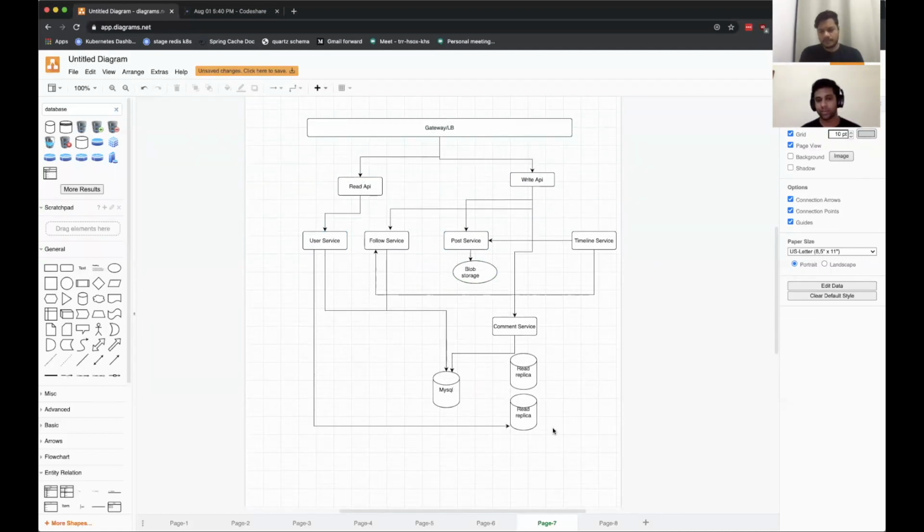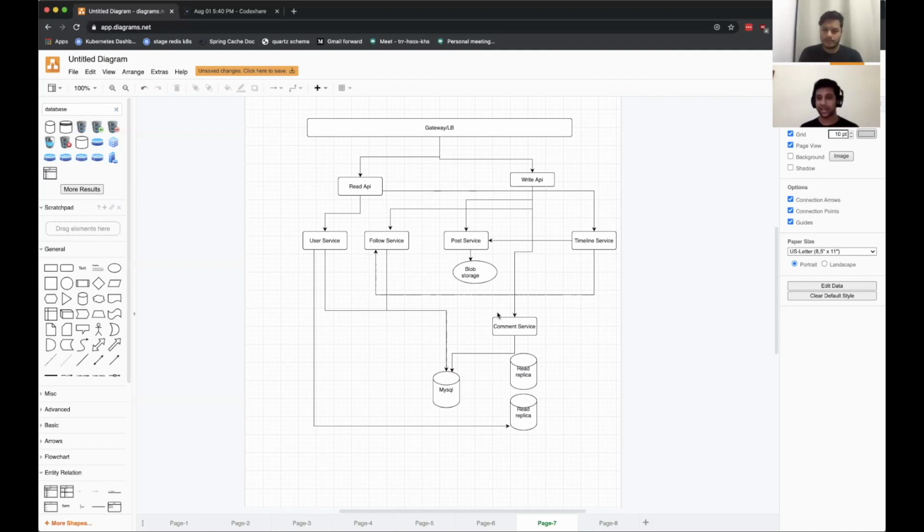So now talking about the other major read flow, which was getting the data from timeline. The read layer will call the timeline service. Timeline service basically calls follow service to get the data and post service over here. But I still think that would be slower. So basically, what you're saying is that the get timeline call will be slower because it's first calling the follow service and then it's calling the post service, right? Why do you think that would be slower?